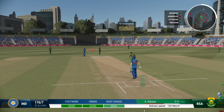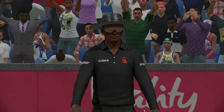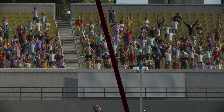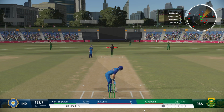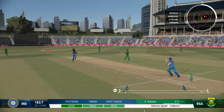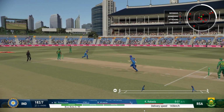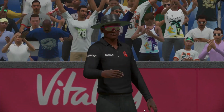Flew away with pace. Brilliant timing. Perhaps that slipped out of the hand a little during the release. Drake didn't mind and sent it high and handsome over the boundary rope for 6. The coach, I don't think, will be too happy with their bowler at the moment. Yep. Really good shot there. Had all the time in the world to get in position to play that ball. Timed it nicely for 4 runs.